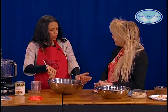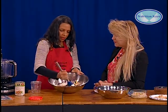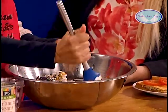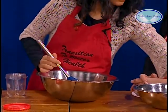And it doesn't have the iodine in it. So that's why it's important to have the nori. Wonderful. You'll stir it until it's combined well.